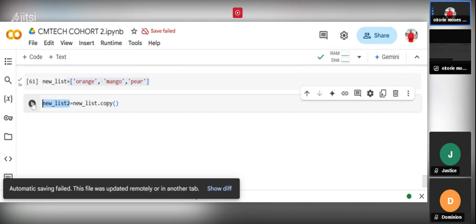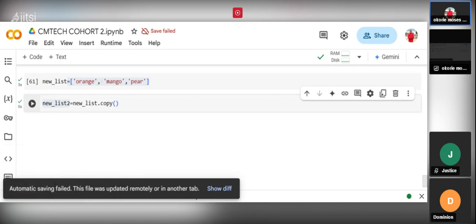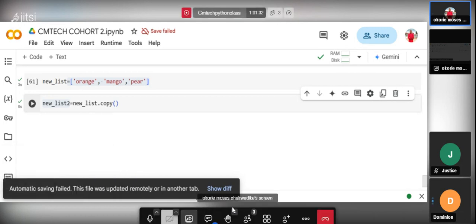Do you understand what I just explained? Yeah, I understand.